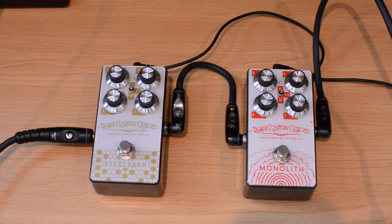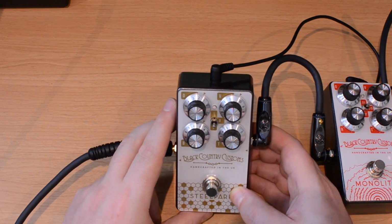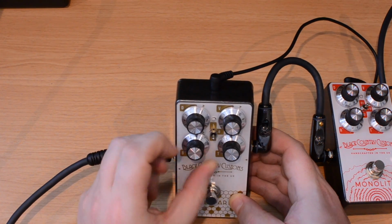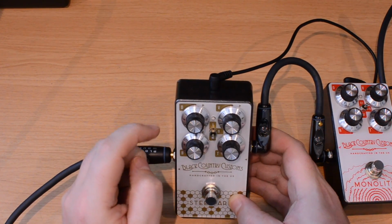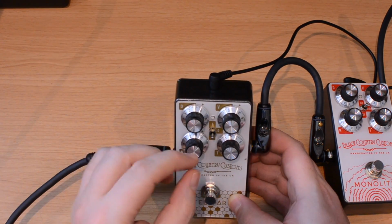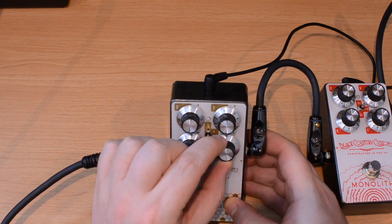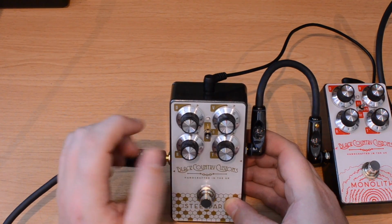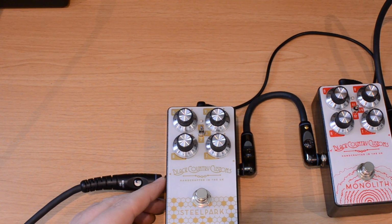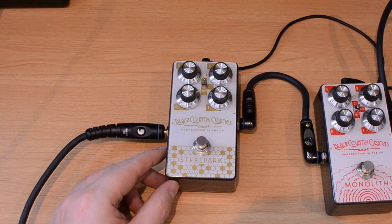Right, so let's start with the Steel Park. I'm going to make sure that everything's on 0. So bass on 0, drive on 0, volume is on 10 to match the track, but I'll sort that out in a sec. And treble is on 0, and it's on drive 1. So let's just see what that sounds like, and I'll mix in a decent tone as we go. So let's have a little play around with that.